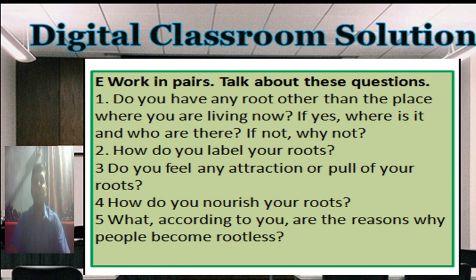Section E, work in pairs, talk about these questions. Question number 1. Do you have any root other than the place where you are living now? If yes, where is it and who are there? If not, why not? Number 2. How do you label your roots? Number 3. Do you feel any attraction or pull of your roots? Number 4. How do you nourish your roots? Number 5. What, according to you, are the reasons why people become rootless?